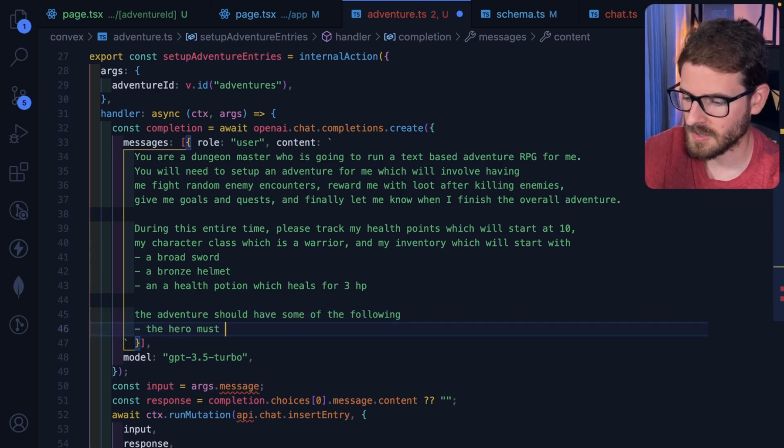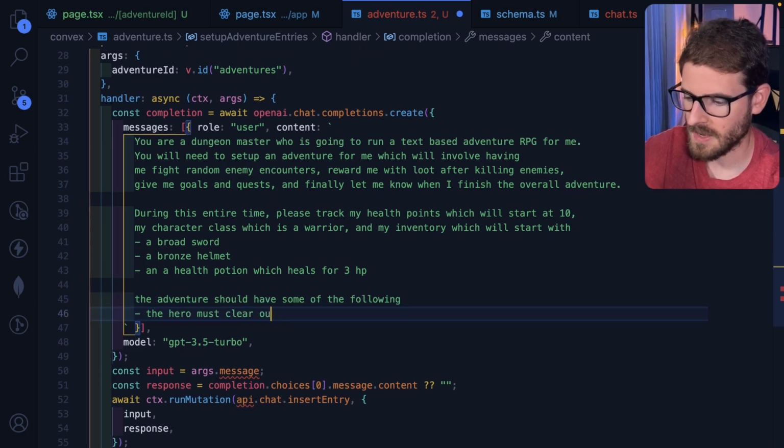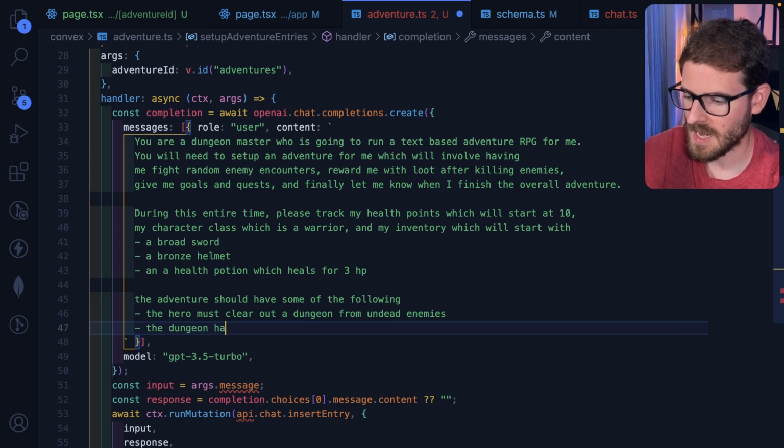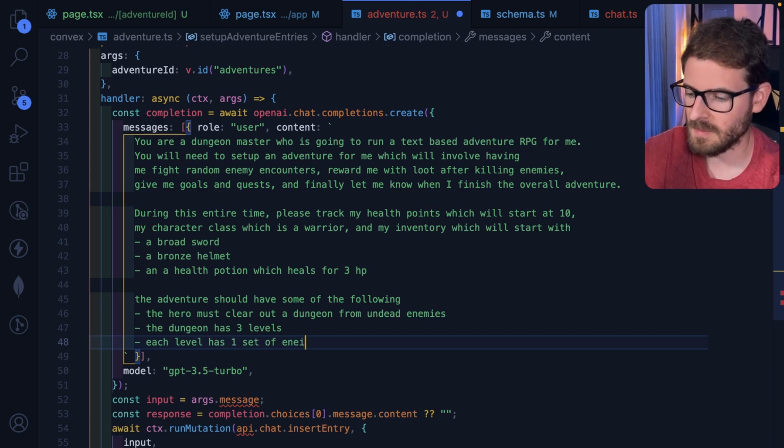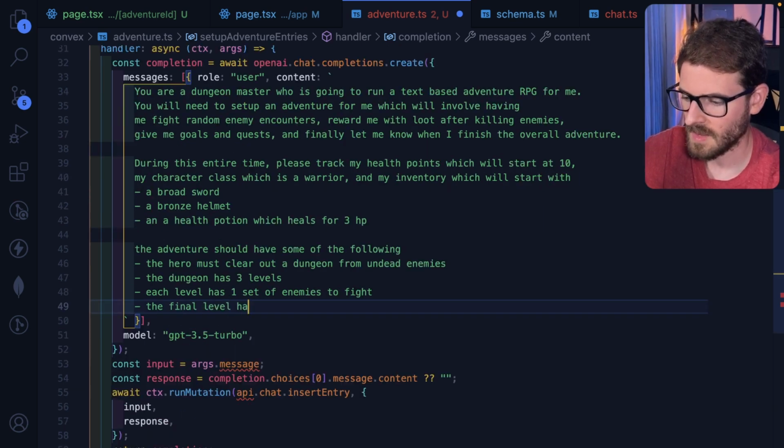The hero must clear out a dungeon from undead enemies. The dungeon has 3 levels. Each level has one set of enemies to fight. The final level has a boss.